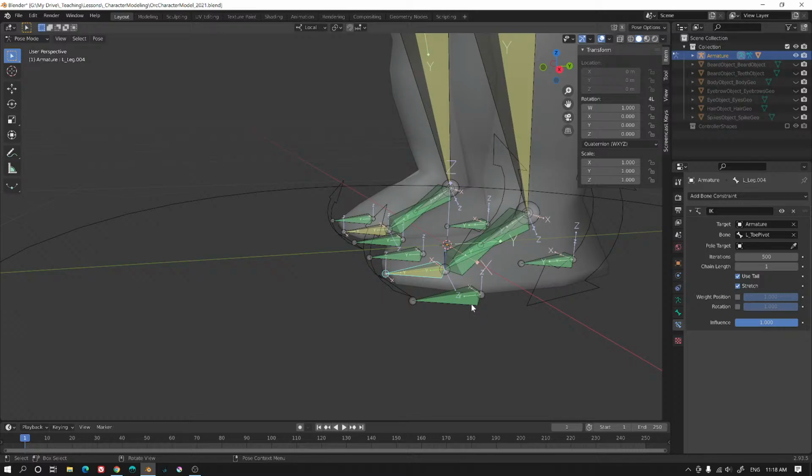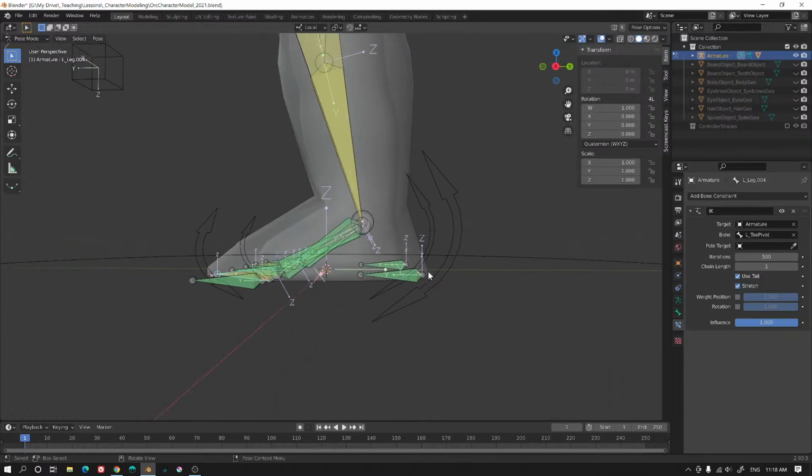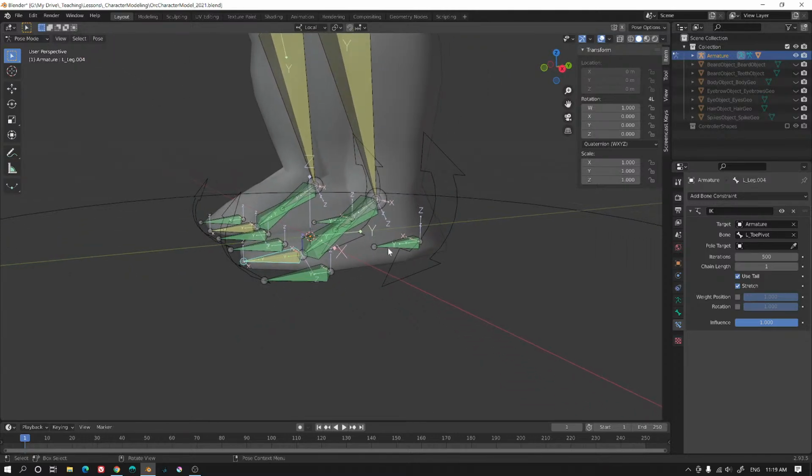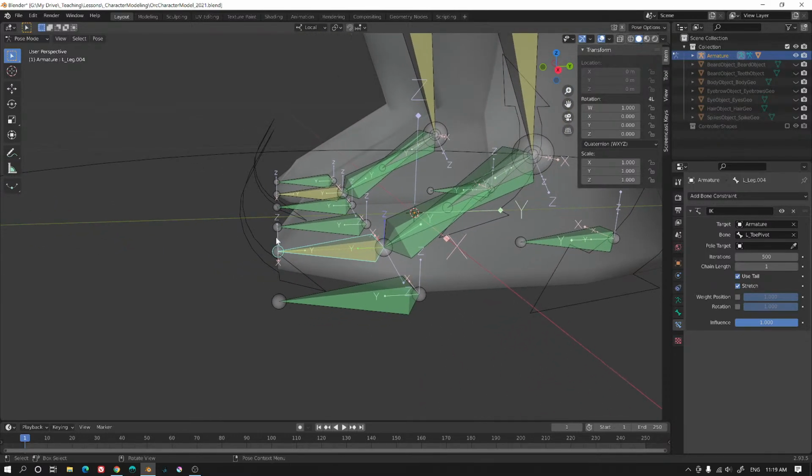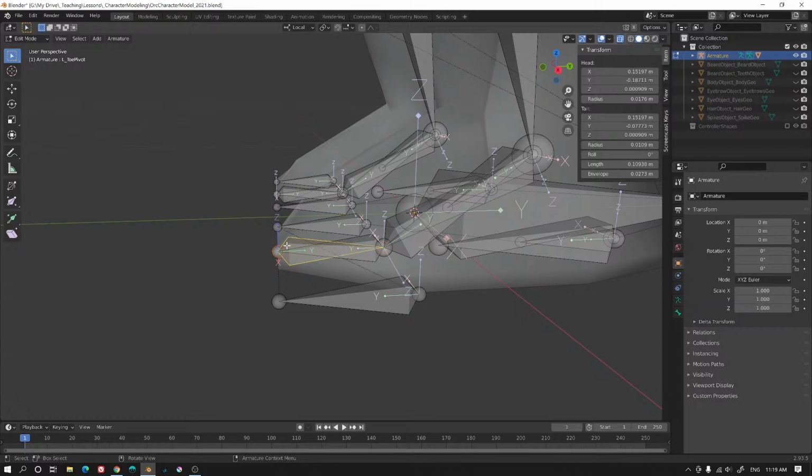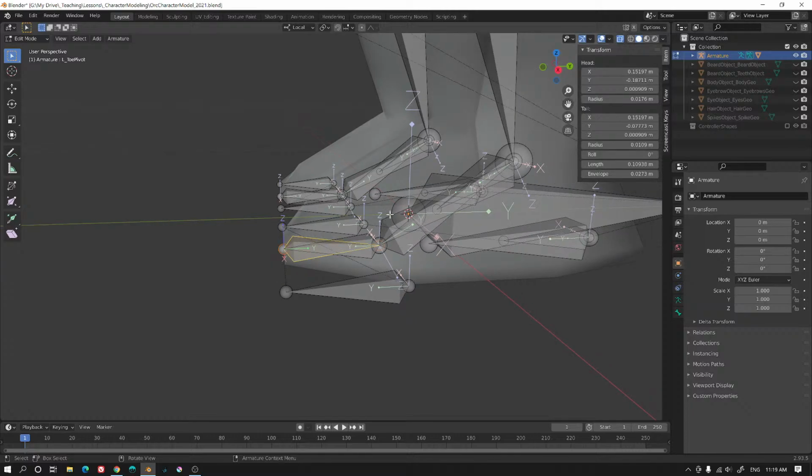Understanding what the constraints do, understanding how parenting works, and how much you can get from just parenting alone. Strategically placing your pivot points, so if we want to roll from the heel, make sure that the head of a bone is there that we can roll from. If we want things to go along for the ride, make them children of that bone. If we want something to pivot from the toe, strategically place a bone there, right? So that the head of that bone will allow for the pivoting. And again, anything that needs to go along for that ride, make it a child of that hierarchy, or within the descendants of that bone.